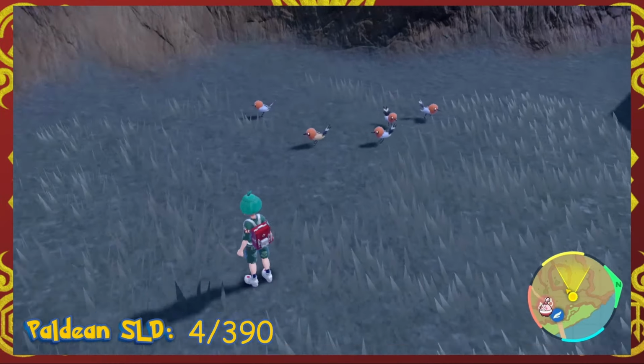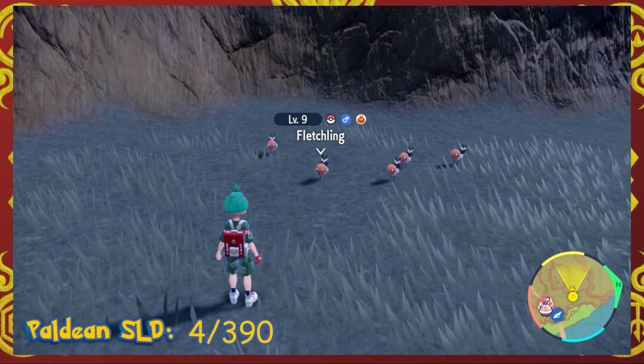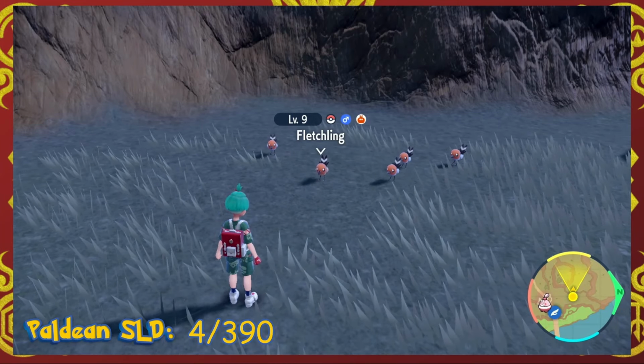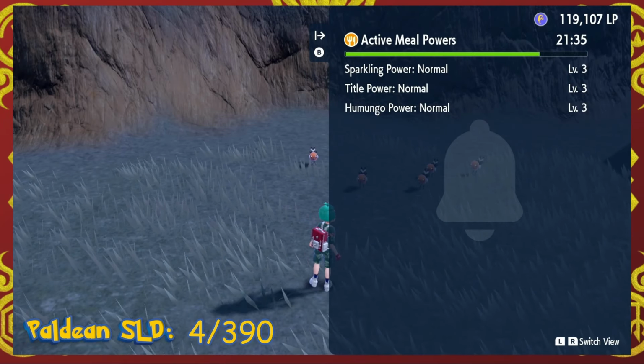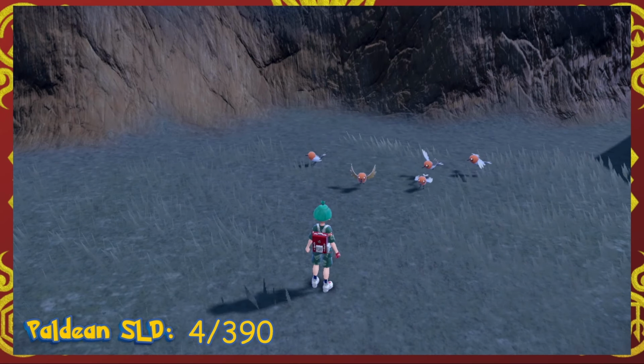Oh, hello there. That is not what we're looking for. We are using a Mungo normal power though, so quite a bit of them are actually bigger than they should be. That is a long face. 30 minutes for this first one and 9 minutes now, so 39 minutes. But we got something.